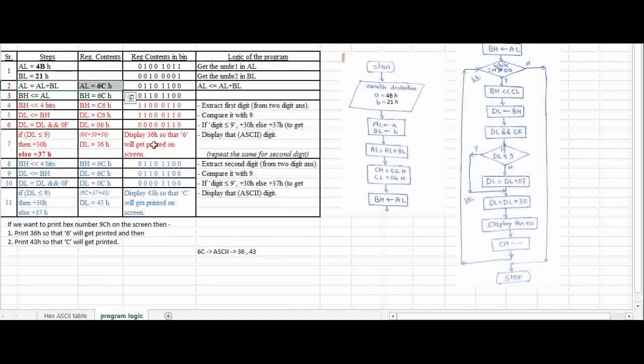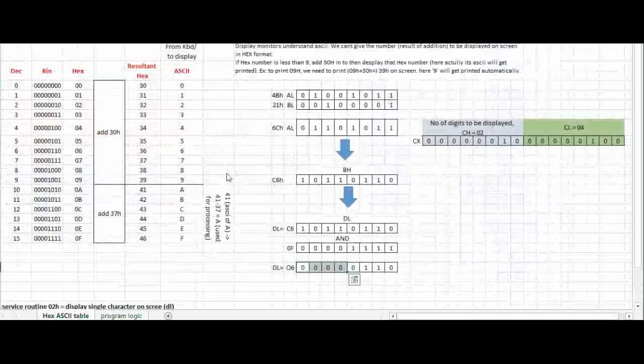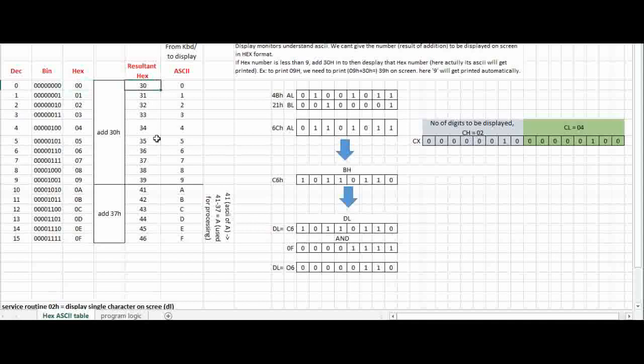6C. Now we will compare that 6 with some condition. Okay, now here you just try to observe that whenever I add 30 into 0, I will get result 30.